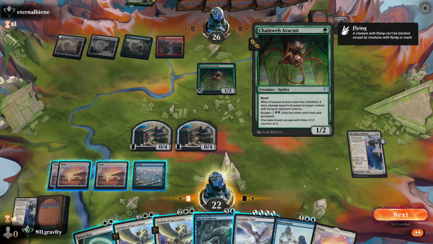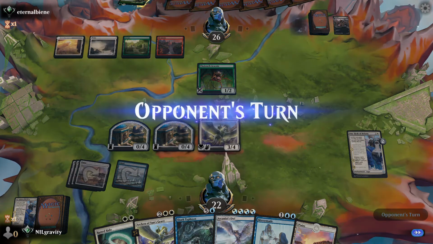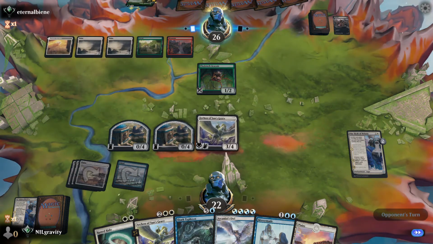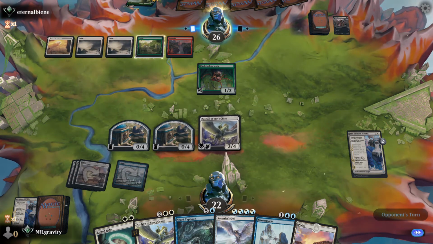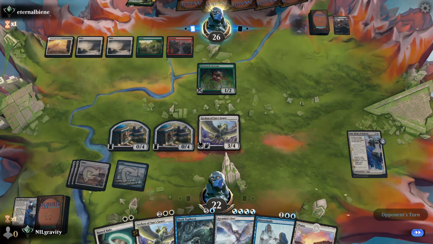Alright, if I didn't have anything else to play, playing the Halo wouldn't have been a bad idea because this could be a mutate deck I'm going against, or they could be throwing counters on that spider. A lot of things could happen.